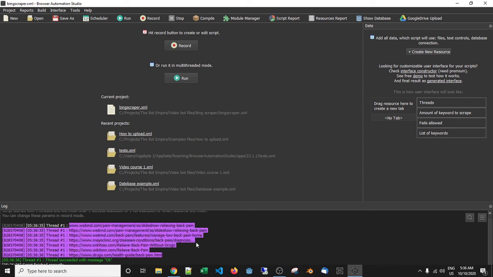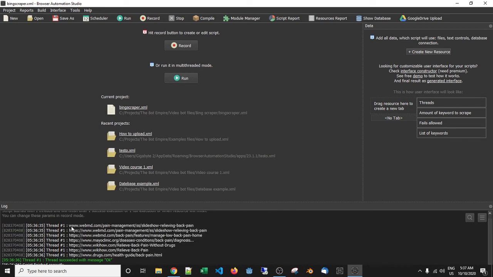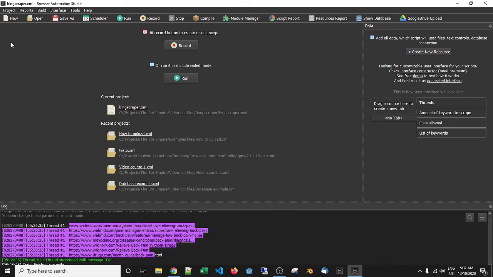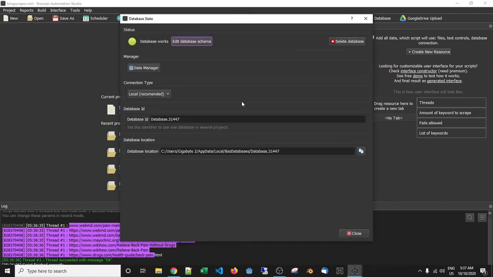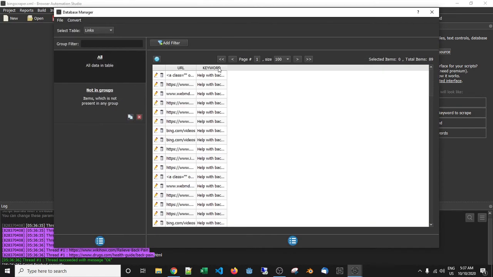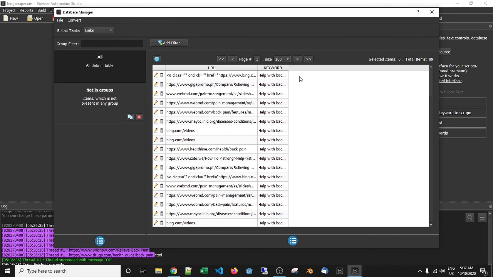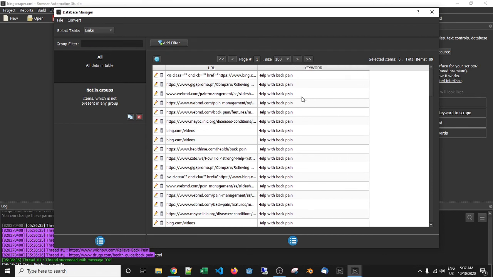Brilliant. So what have we achieved so far? To sum it up, we're able to scrape links from Bing, the first page of results, and clean up the links that are outputted. And goodness, if I look at the database now, because I've done so many test runs, it's going to be full. How many have we got? 89, but they're just repeats, duplicates.